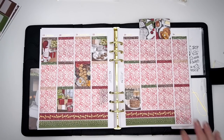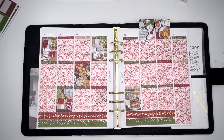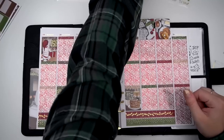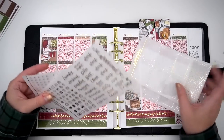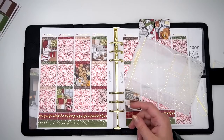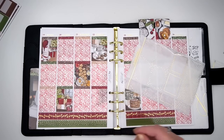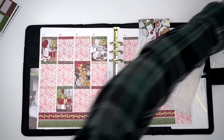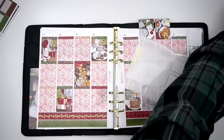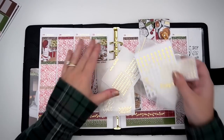Let's put that there. This looks so pretty. And it always looks like a lot until you start putting stuff down, and then you're like, oh, okay, this doesn't look so wild. So then I don't need any of this currently. I don't know why I even have that. I guess I don't need the baby's second Christmas in Hollow because there's no more babies coming out of me. Then I have doodles. I have all this. I think that is the lot of it.